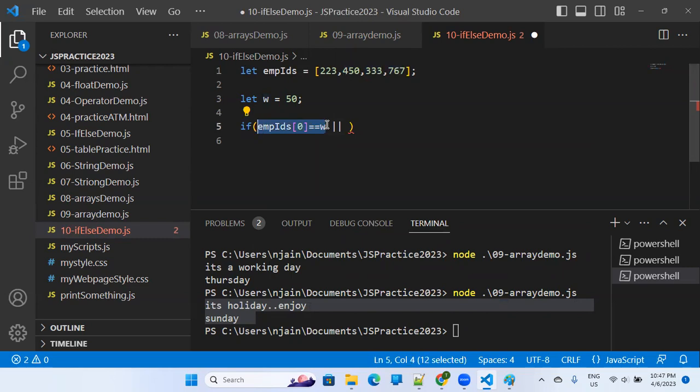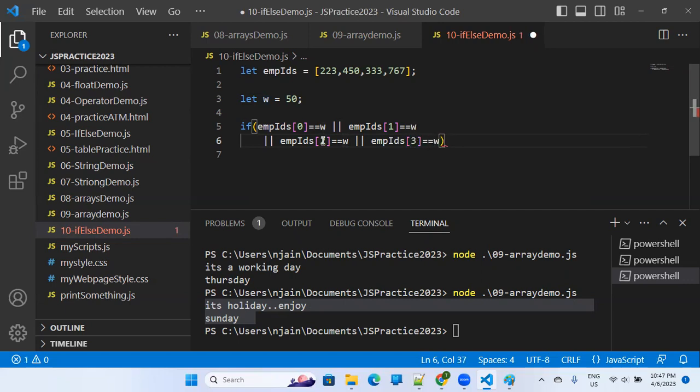So I'll say if this is true or this is true, let me put, I'll show you. I'll make it clear, don't worry. You can write it in second line also. It's fine. So I'll say if one is W and you can continue, or employee ID 2 is equals to W, or employee ID 3 is equals to W.